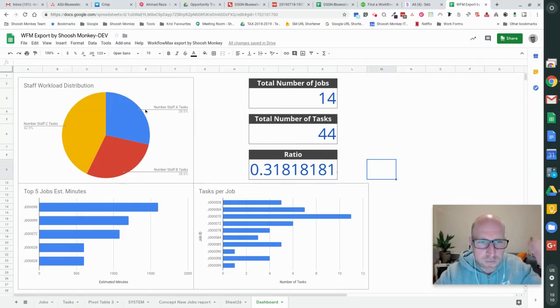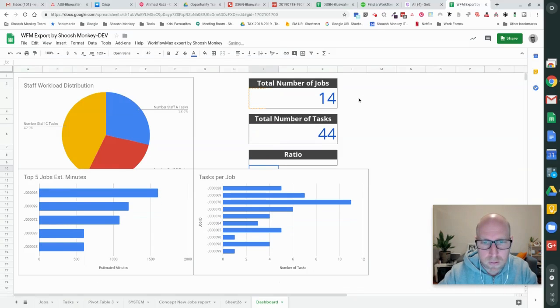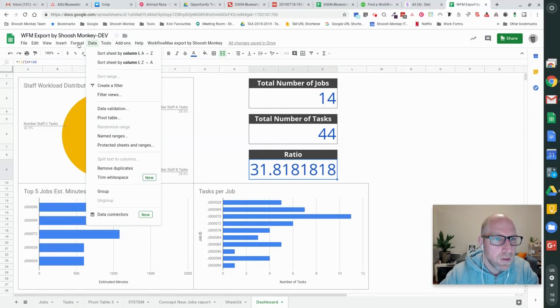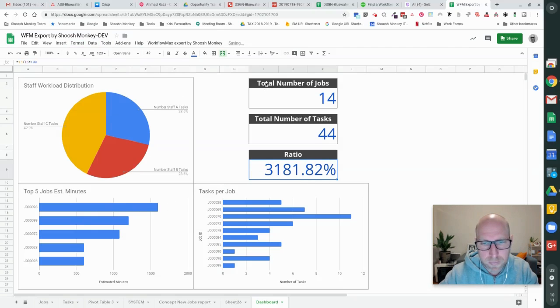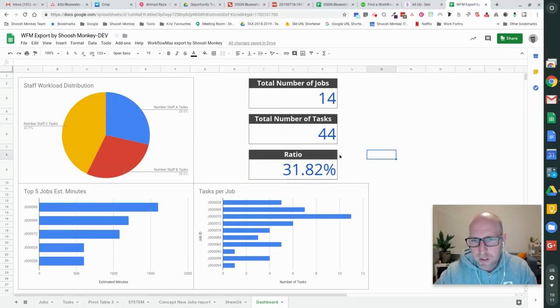And we've got a number of percentage markers. And there you go. So we've got the ratio of tasks to jobs. It's at 31%. So that's a very simple chart and dashboard that we can have made up.